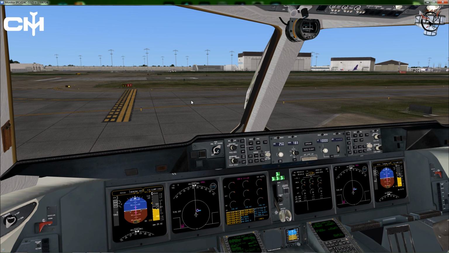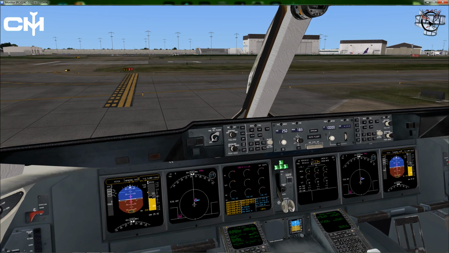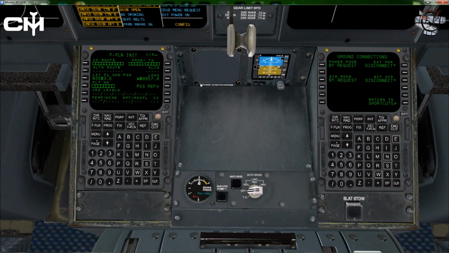For our flight today, we're going to go from here and we're going to push forward. So we're going to jump right down here to our MCP, and we're going to start with getting our route in there. So we're flying today from KMEM, and if you've seen that tutorial, you'll know if you just put a company route in there, it doesn't pop up for some reason, or it didn't for me anyway. So I'm going to go with what I did in the tutorial, put KMEM/KPHX, and when I put that in here, it should give me an option. There it is, KMEM to KPHX01, and those are what I want.